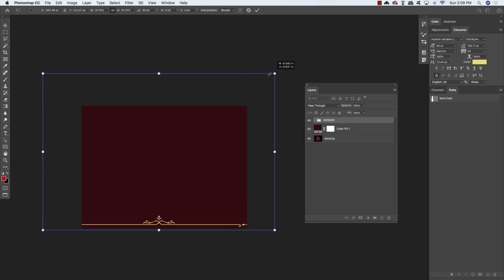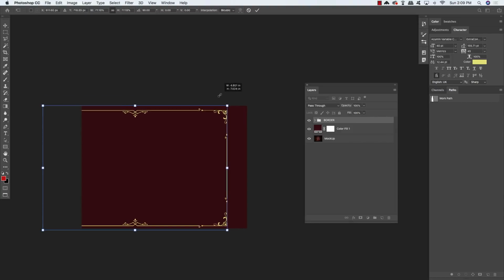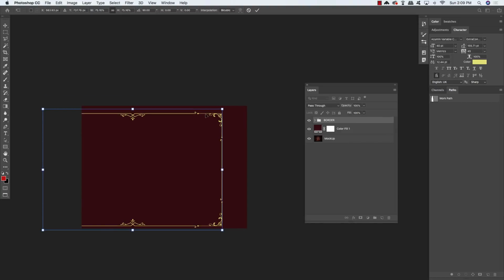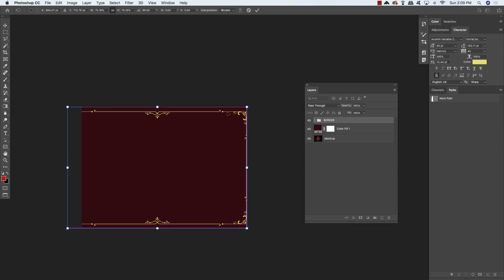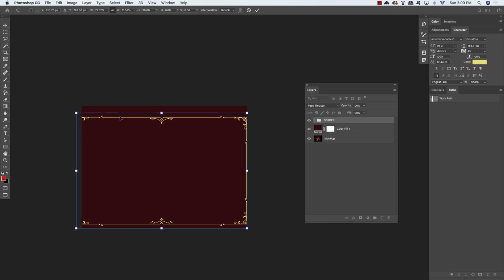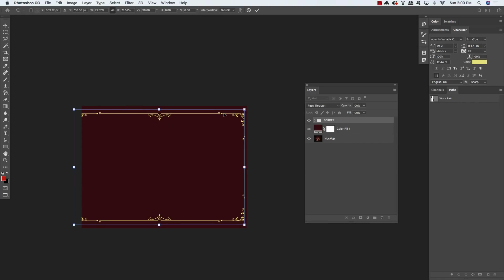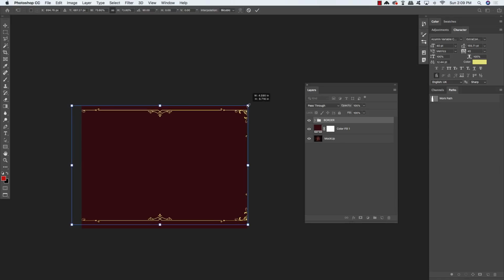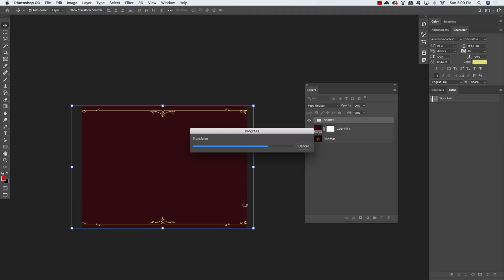So now we want to change the orientation so that it's once again in a horizontal format as it was originally. Okay, but we have to do the same thing here. We're going to have to adjust this a little bit just so that we can make it fit nicely within our design. So I think what I'm going to do first here is make it fit vertically. Okay, and then we're just going to move it over to either the left or the right side. It doesn't really matter as long as we can see one end of it.